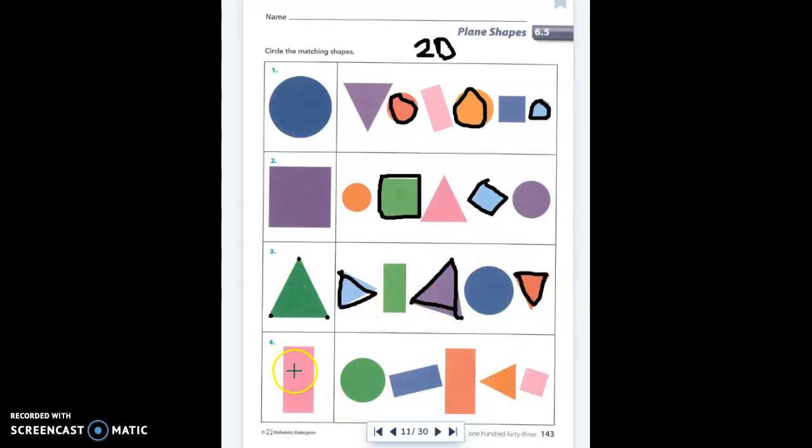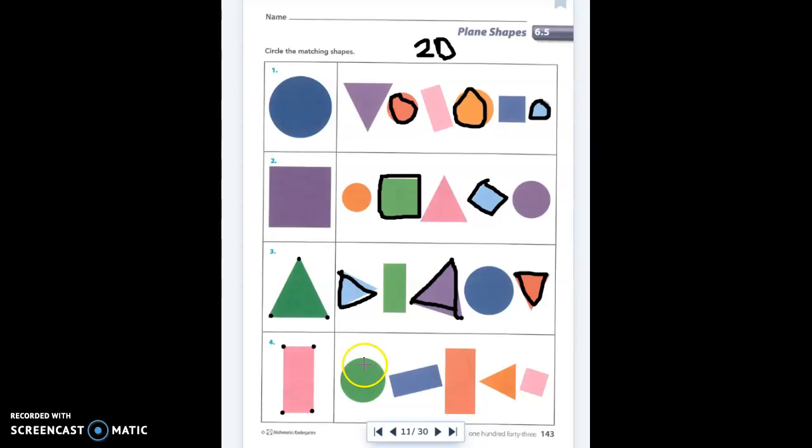Finally, I have a rectangle. A rectangle, like a square, has 4 sides. 1, 2, 3, 4. However, unlike a square, the top and bottom are the same length, and the sides are the same length. So typically I have one set of sides that are shorter and another set that are longer. On a rectangle, I have 4 corners. 1, 2, 3, 4. There are my corners, okay? And rectangles can be huge, they can be small. No matter which way I turn it, it's still a rectangle.